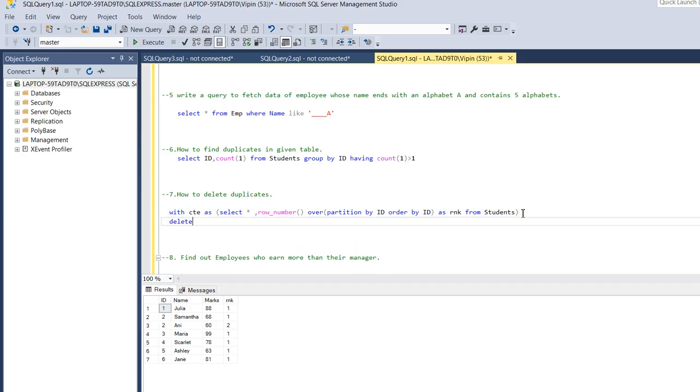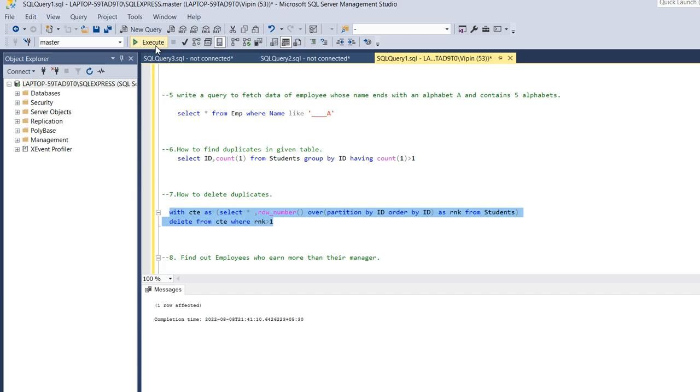I will use delete from CTE where rank greater than 1. So now the duplicate record has been deleted.